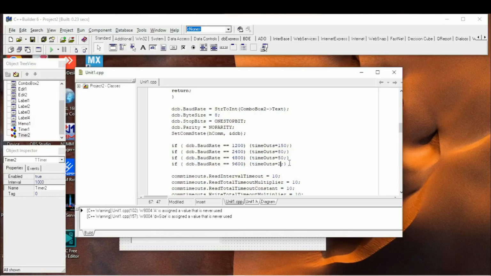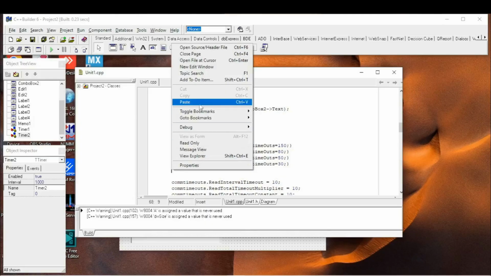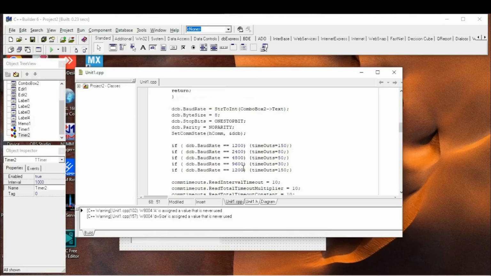For 9600, let's do 30. And for 19,200, let's make 20.